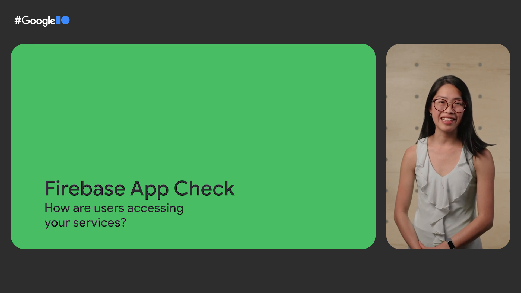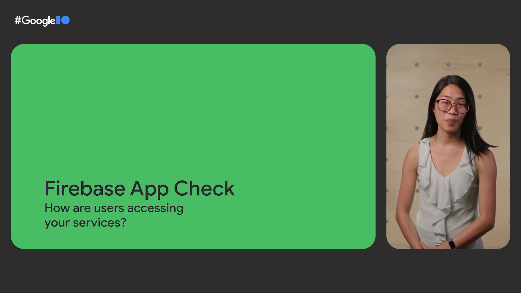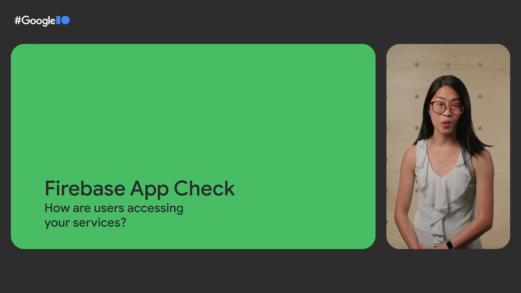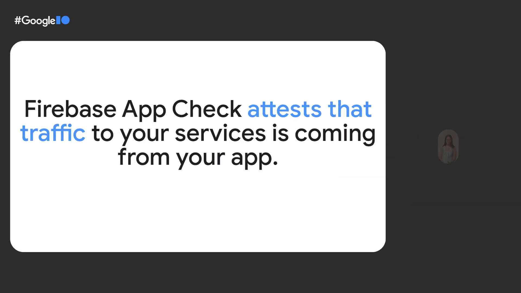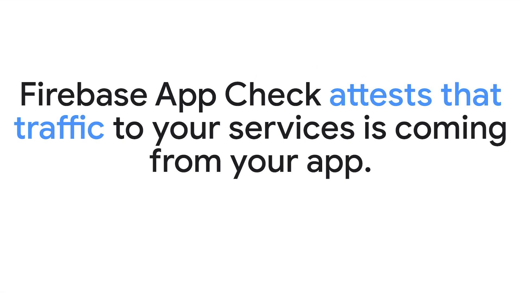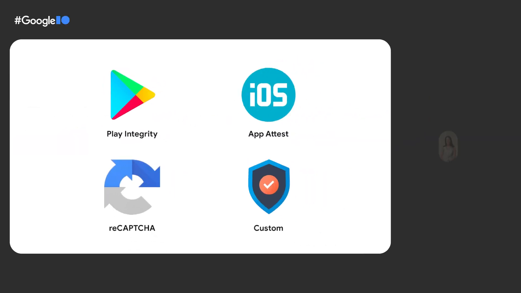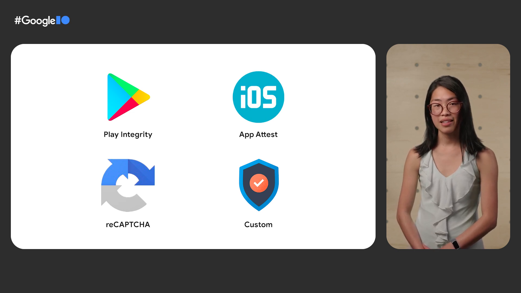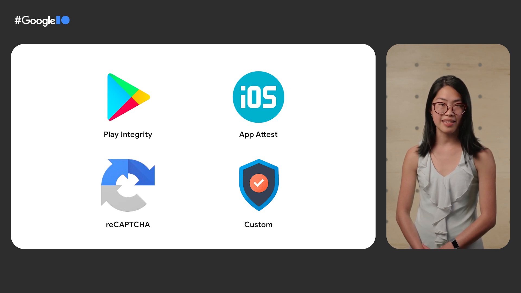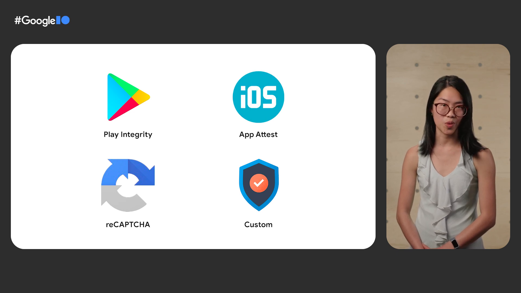We can't forget the last issue that Fertile ran into. A malicious user, wanting to cheat their high score, bypassed the game and submitted scores directly to the Fertile database. Luckily, Firebase App Check can help with that. Firebase App Check protects access to your services by attesting that traffic to your back ends is coming from your application. It does so by utilizing platform-specific attestation providers like Play Integrity on Android, App Attest on iOS, and reCAPTCHA on web, as well as custom attestation provider support, so that you can better protect your back ends no matter what platform you use.